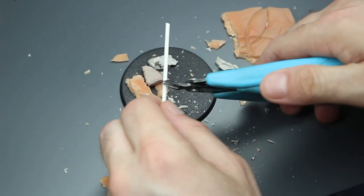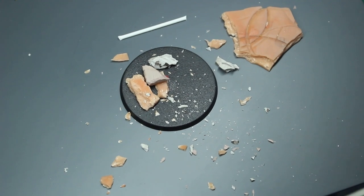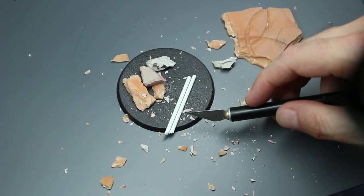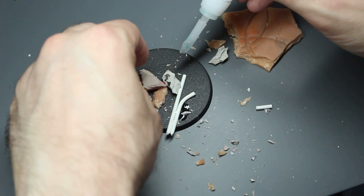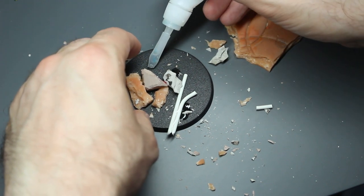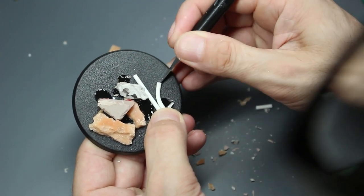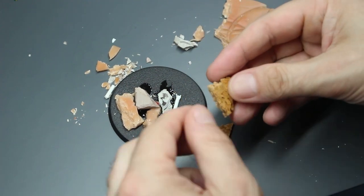glue it in place. So we've got some plasticard rod. Any kind of rod here will work, any kind of tubing, as long as it's something that paint will stick to, or that you can sand and then paints will stick to it, then by all means use it. Basing is one of those things you can do whatever you want. So we've popped these plasticard rods down. I just want sort of a broken pipe-like look to it, and we'll just start gluing them down as they are. And you just want to run some of the glue underneath just to hold them basically in place, just very roughly, before you go in with a bit more glue. And you just start cutting things, tidying things up. Well, it's really the opposite of tidying things up. So make things rougher and more broken and dented.